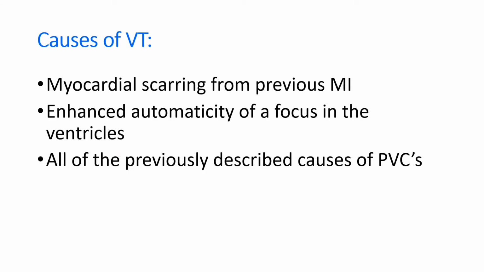Your common causes of VT are myocardial scarring from previous MIs. There's an increased or enhanced automaticity of a focused area within the ventricles. And again, all the previous reasons we described that cause PVCs can be causing VTach. Also know that scar tissue after an MI cannot conduct electrical activity, so there is usually a re-entry circuit around the scar tissue that can result in VTach.